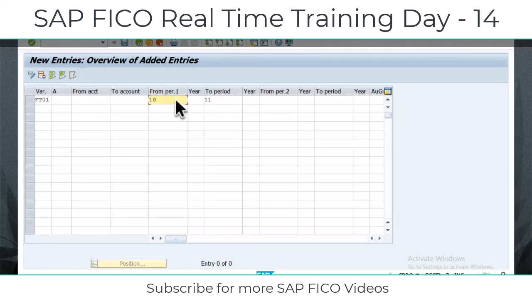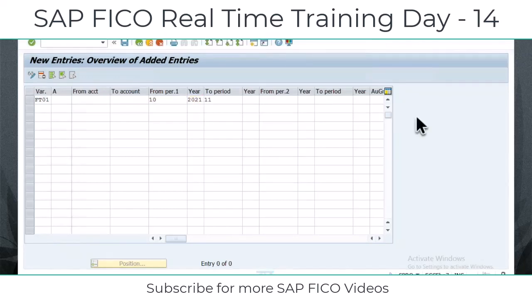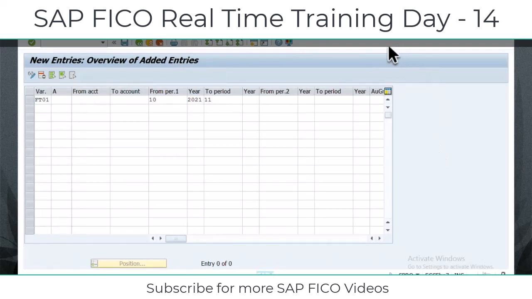So now here I specified clearly Jan to December. So January and February means 10th period, 11th period. Which financial year? Which fiscal year? April to March 2021. So you have to enter 2021 here. When will it start?